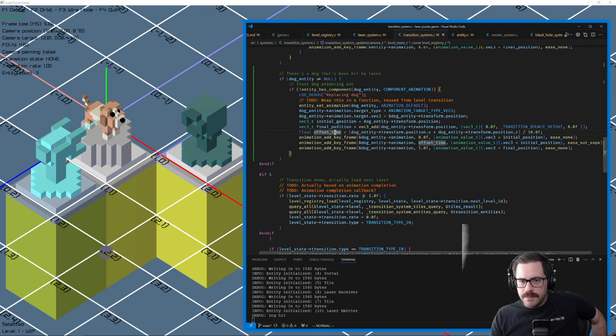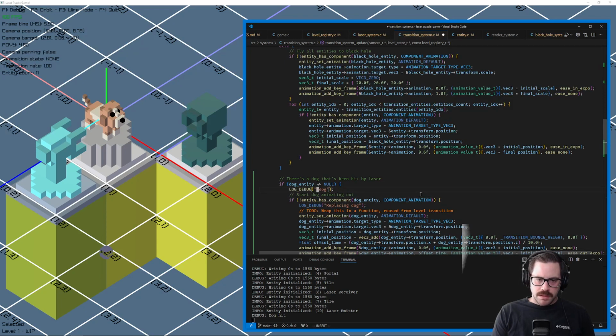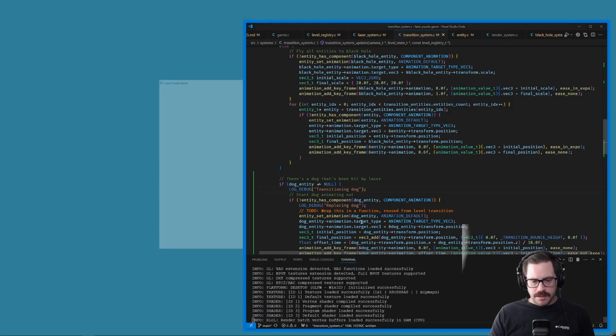Offset time. Add keyframe. Huh. Why? If it does not equal null, okay, well that means... just check that log.